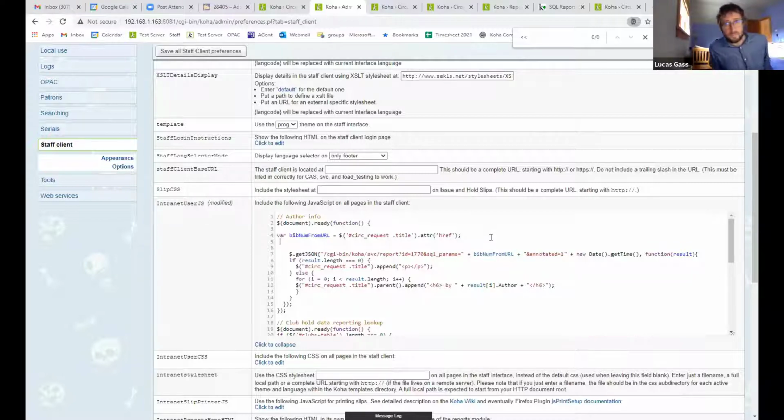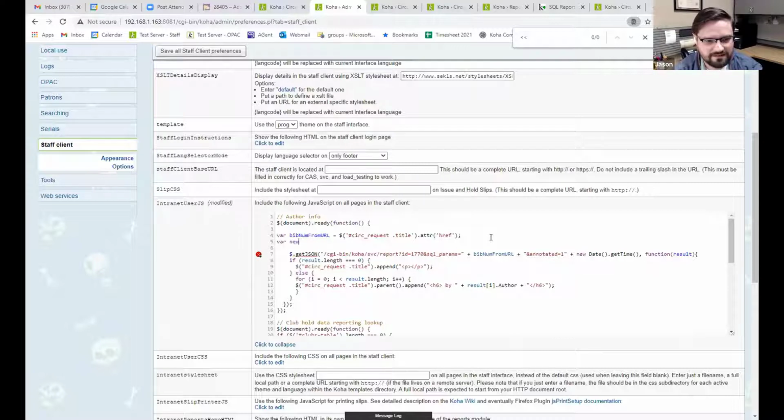Am I making sense? I think so. So if I declare another, let's just do bib num from URL, and then add that match onto there. Is that what you're saying?